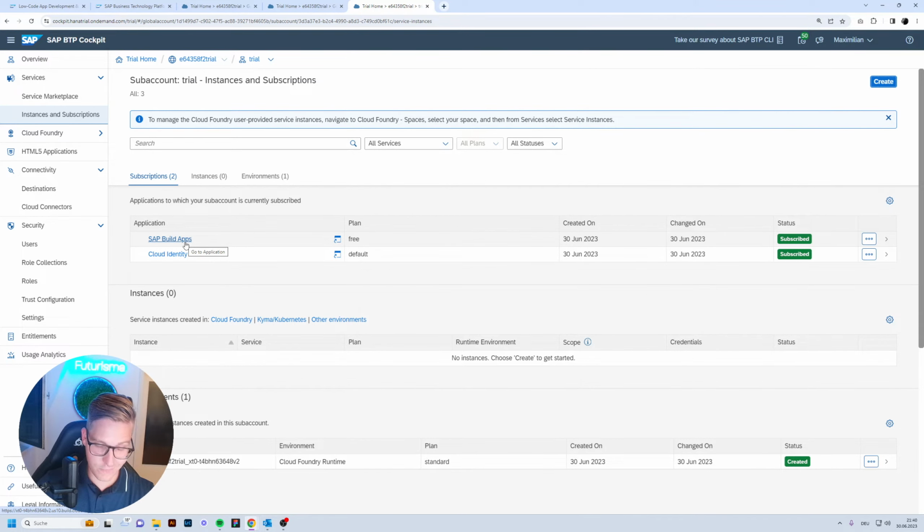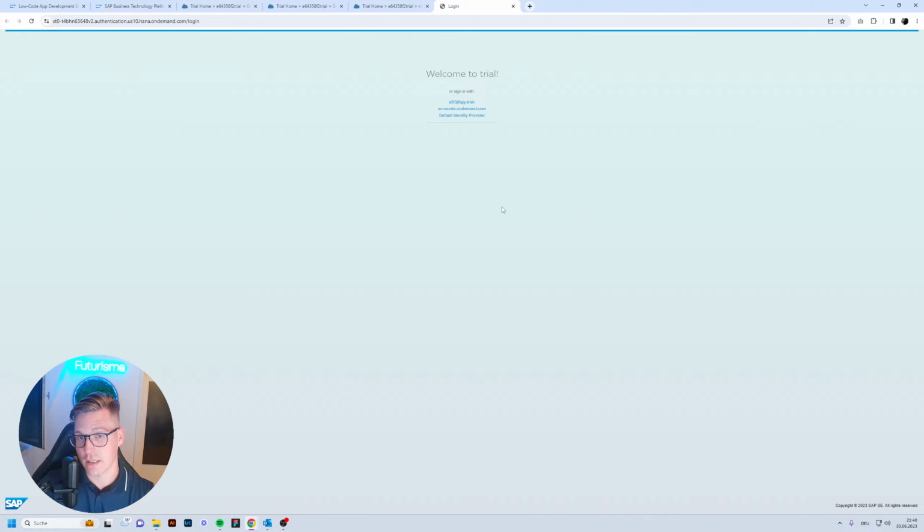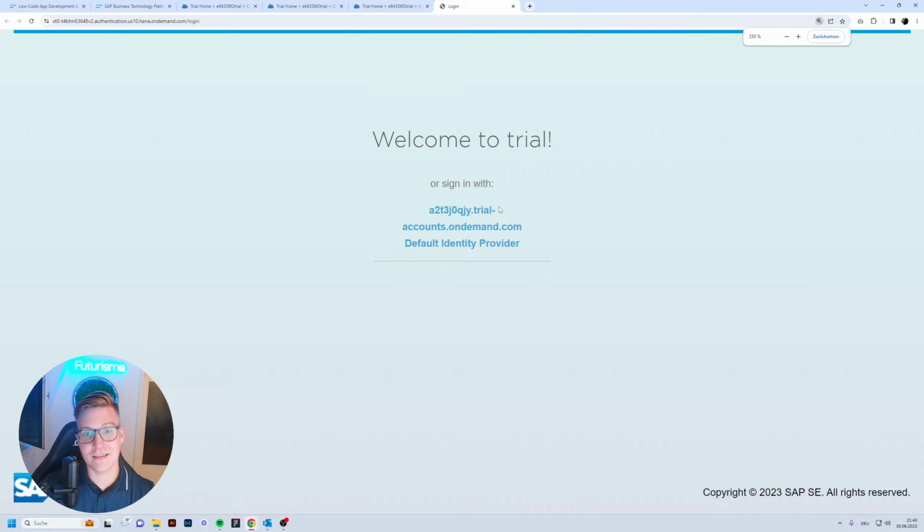And now we might think, okay, we can just click on it and test it. So when we do that, it will ask us to log in. And here it is really important that you choose the option with the .trial accounts.ondemand.com, because the other option didn't work for me in any case at all. So just choose the one that is ending with this string here.